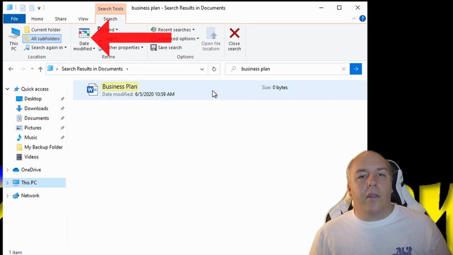If you know that you worked on a file recently, you can specify a date modified. This will stop the result showing a lot of older archived files, particularly useful if you keep everything you've ever created. Or perhaps you're looking for one of the older files. Again, you can just specify a date with the Date Modified button.